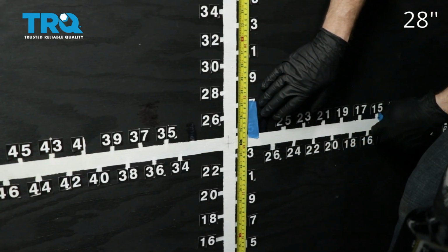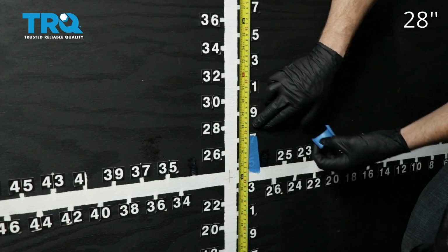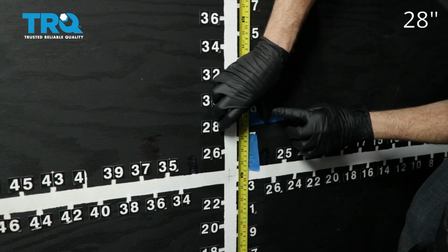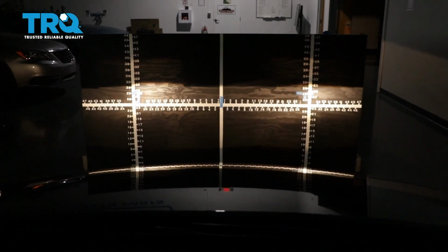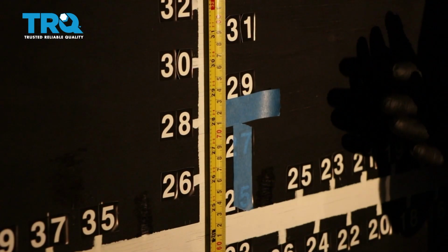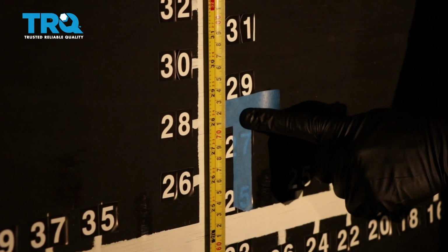On our vehicle, we remember that the measurement was 28 inches for our axis point. Your vehicle may be different, but that's where I'm going to put this tape, just above that 28 inches. We'll do the same on the other side. Let's back the vehicle up, straight back, 25 feet from the wall. Now that we moved our vehicle 25 feet back from the wall, we're going to start with our measurement here. That's where the headlamp center is.